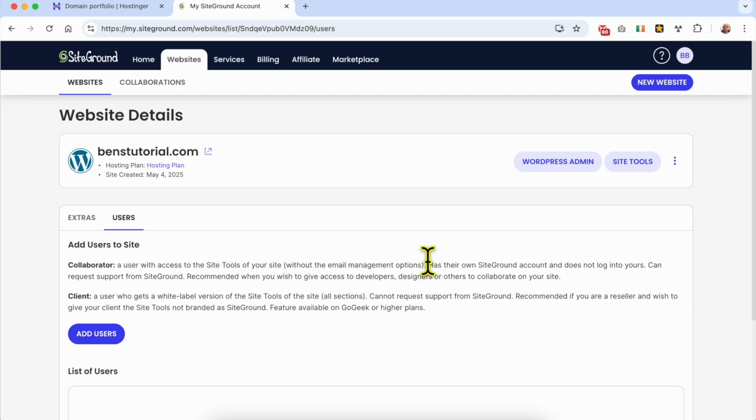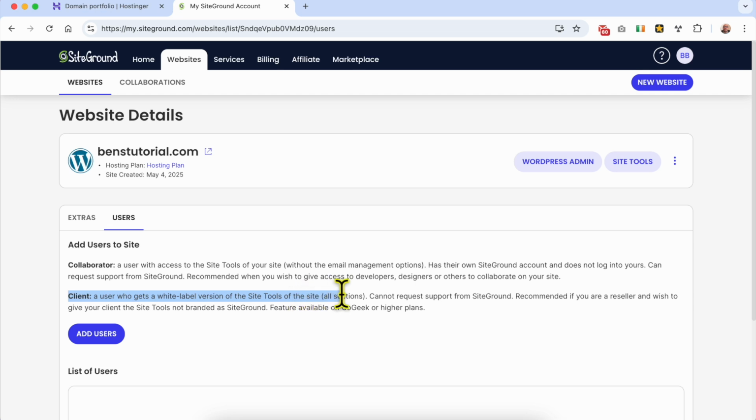A collaborator has its own SiteGround account and does not log in to yours, and can request support from SiteGround. This level of access is recommended when you wish to give access to a developer, designer, or others to collaborate on your website.